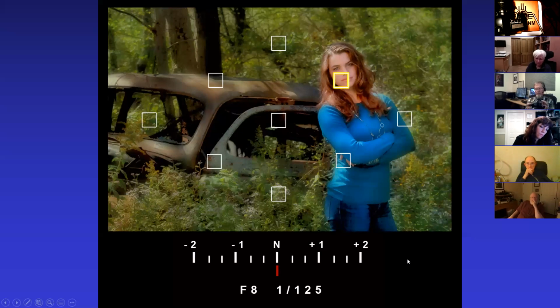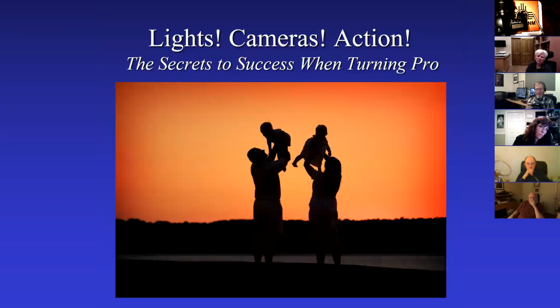Now, I mentioned earlier about doing silhouettes, and silhouettes is the one time where the in-camera meter works perfectly. I mean, no pun intended, spot on when you use it for silhouettes, as long as you do the technique correctly. First of all, you want to make sure you have a very bright background, and that there's virtually no light on the subject. Doesn't mean it has to be like this late in the day, but you just don't want to add fill flash or anything like that.